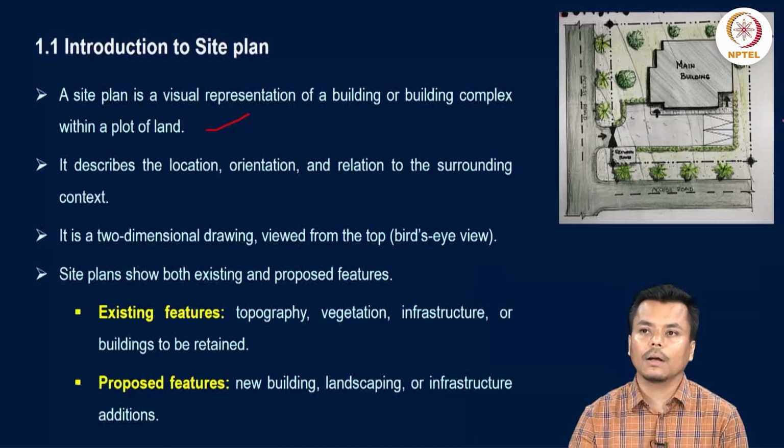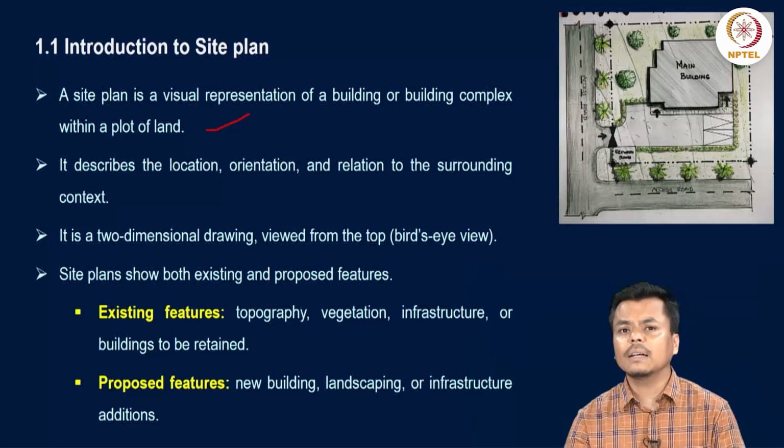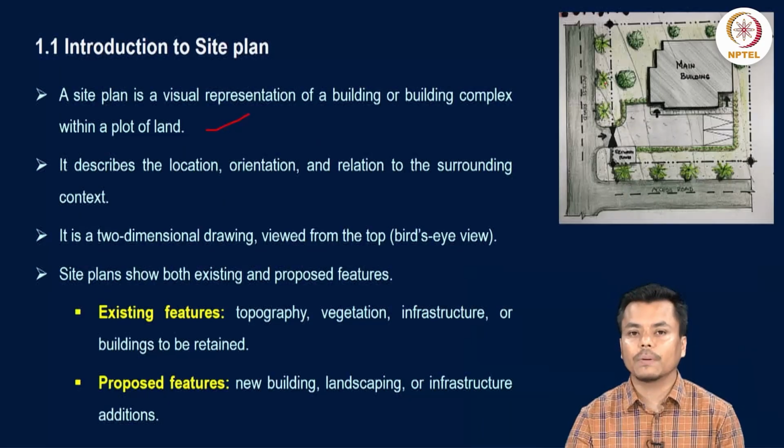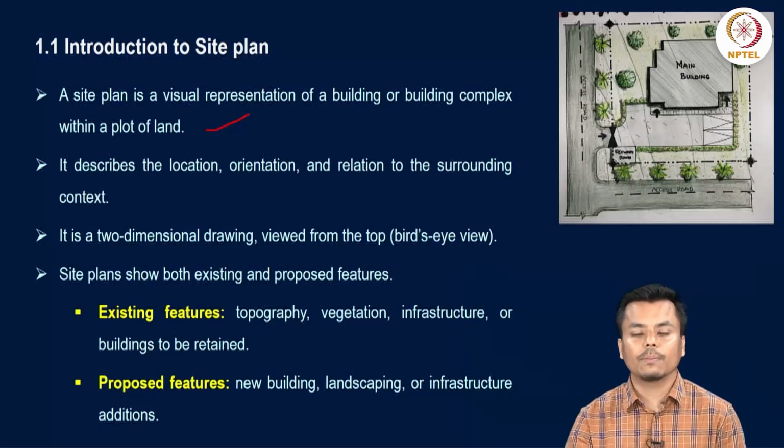So along with the site plan, we always need to add a key plan, which actually informs the person who will look into the site plan where this building is exactly located in a certain city. So if you add a key plan, that will further add detail to the site plan that you have prepared. Along with that, the orientation, that is the north direction, is added, that provides an understanding of how the opening or the orientation of the building is actually designed. So this information is gathered from the site plan.